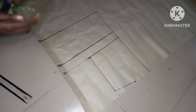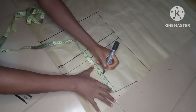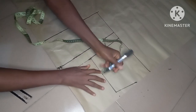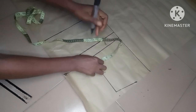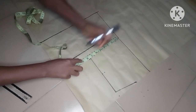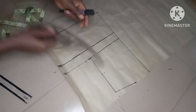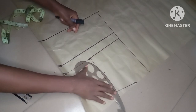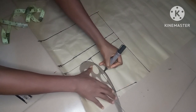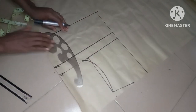The next thing I'll do is carry my tape and get my midpoint here. For the front, I'll come in by half an inch, then divide my bust measurement by 4 — which is 8.5 — and mark it on the armhole, then connect the point. You see how for the front armhole we went in by half an inch on our midpoint and connected it to the armhole. So this is our front armhole.